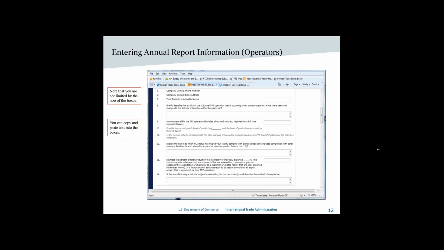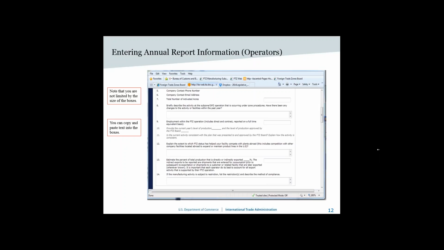I do want to point out, specific to MFG and MFGO operators, so if you're doing any manufacturing production activity, or if you're an oil refinery operator, you will have a few questions, and in this example on this screen, it's questions 10 and 11, that are grayed out in italics. And that is the exception to having to answer every question. You do not need to answer those. And you'll see there are no response boxes provided next to those.